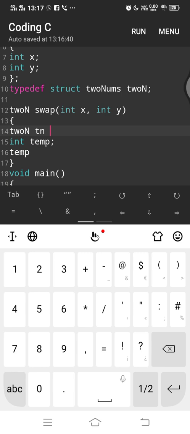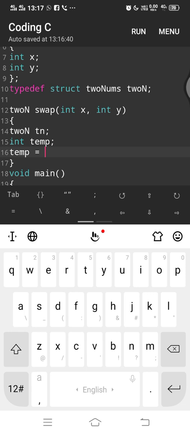Do not name it swap because your function itself is called swap. Now you just declared it, so it is made, but nothing is done yet on this. Now, so temp equals x.